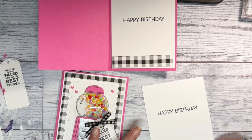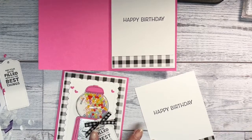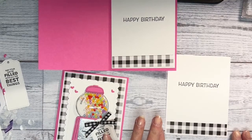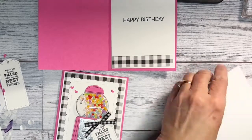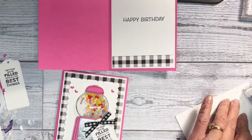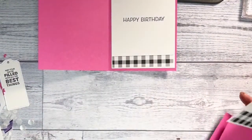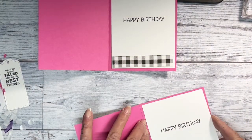And I just took a little strip of this. This is 3/4 by probably about 3 3/4 because I left a little white on the side of it. Now you could even stamp the little gumball. You could fill this all up with hearts, and when they open it, all the little hearts fall out.